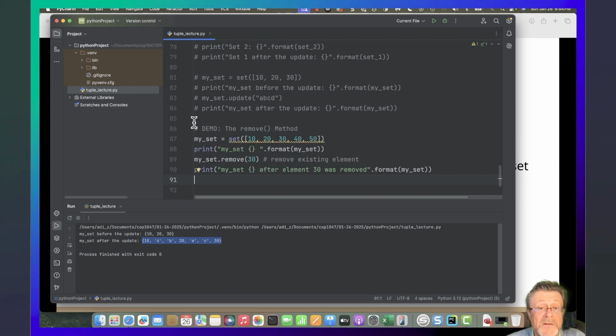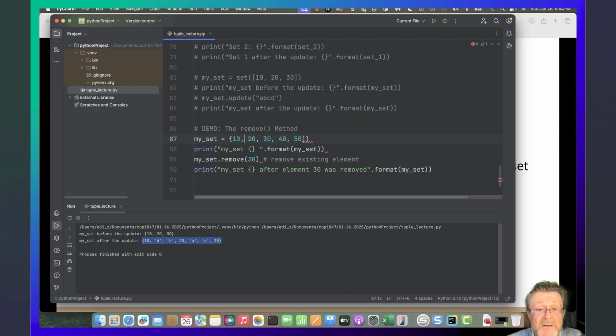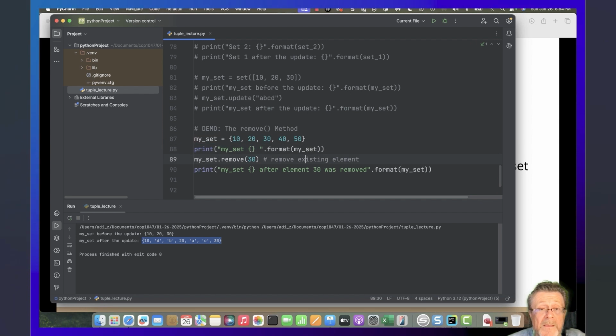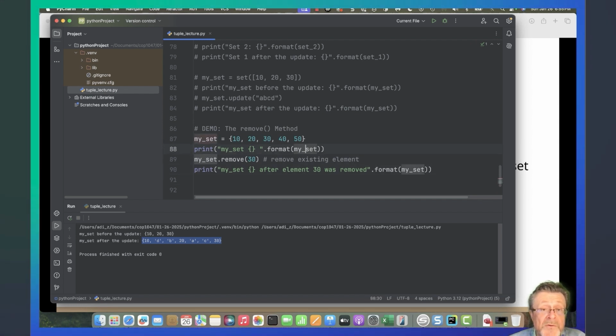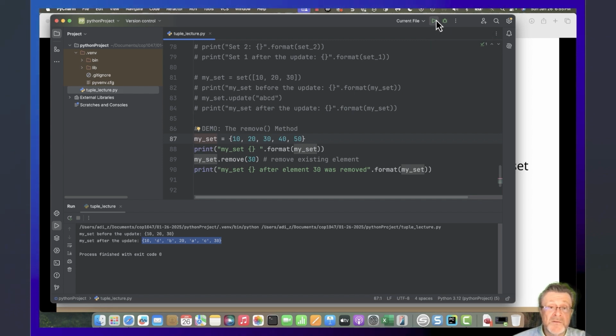Okay, here it is. Here's my set. I'm going to change it slightly to make it a more modern and preferred method. Here we assign 10, 20, 30, 40, 50 to my set, and we display it, and then I want to remove 30, and then I want to print my set to verify that it indeed removed it.